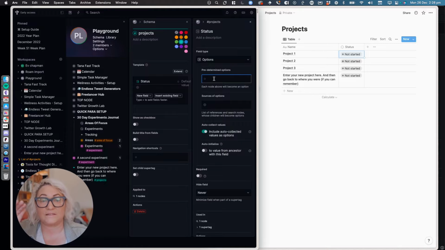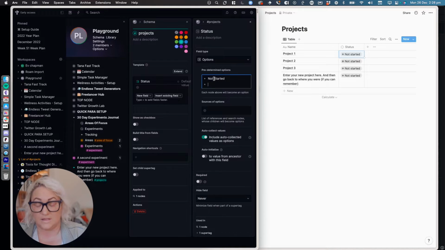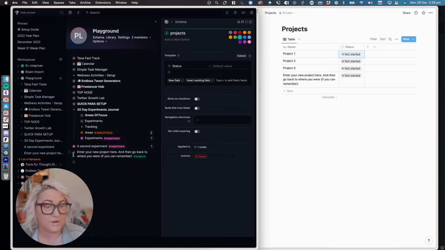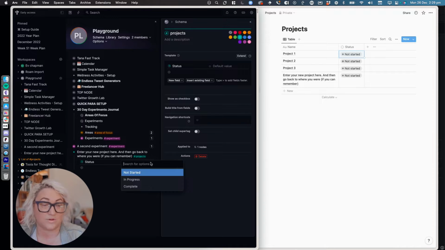Okay, so you basically have to tell Tana what the options are, same as you would in Notion. So we're going to say not started, in progress, and complete. All right, once we've done that, we'll just close that up so we have a bit more room. You can open this up and you can see already we've got the status field and we've got a drop down.